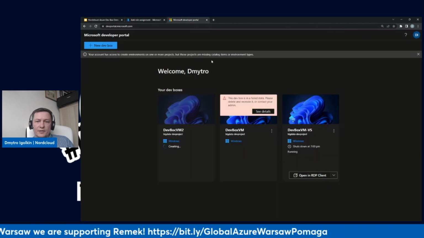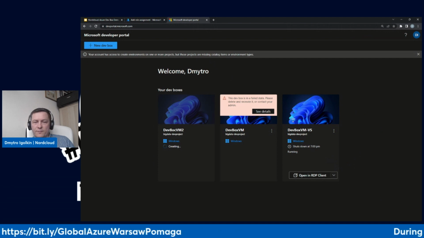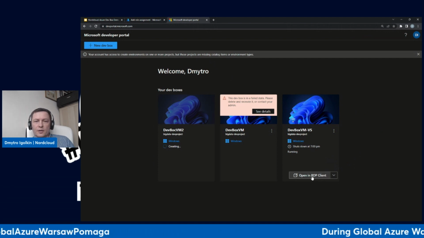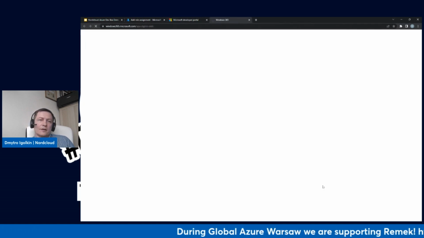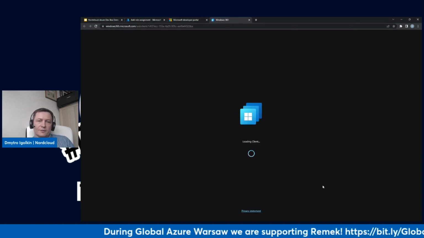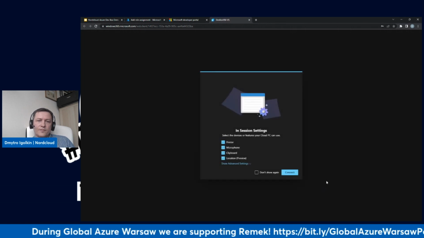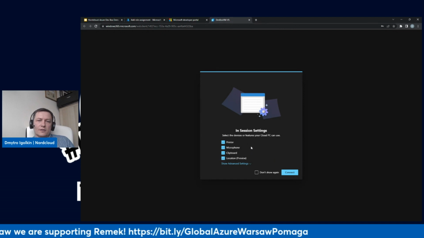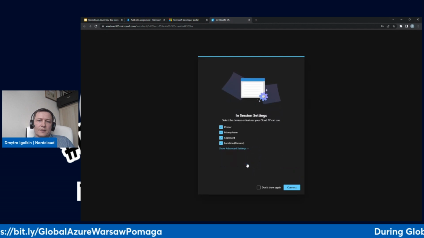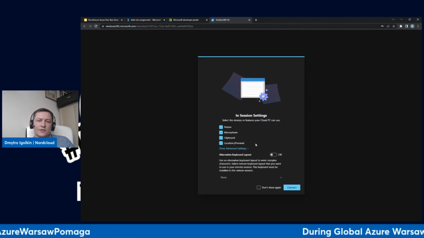But the user experience is then very simple, just a proper desktop. You can either opt for an RDP client, or you can even open your desktop directly from the browser. And of course, it asks you whether you want to share the clipboard or some other stuff through the session.